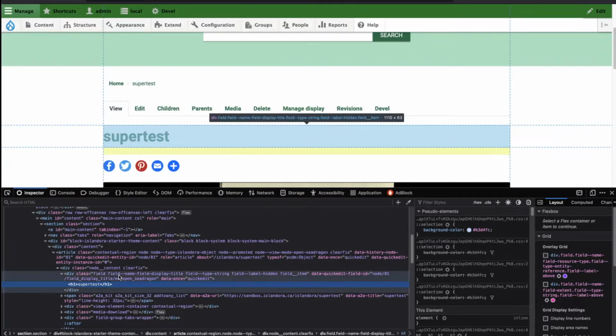I wasn't planning on going deep into this, but you can find out a lot of really interesting stuff from classes. For instance, now I've realized my thing didn't show up. I'm probably not on the default view mode. So I'm going to scroll up to see as big of a div as I can find that contains my node and see if it can give me any clues as to what view mode I'm looking at.